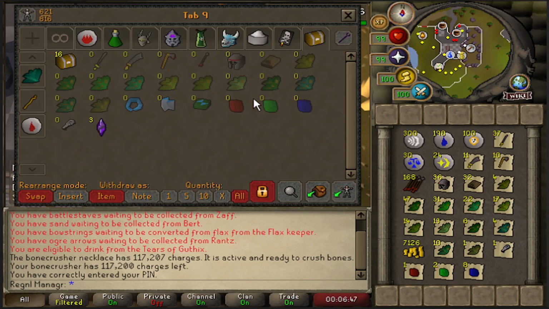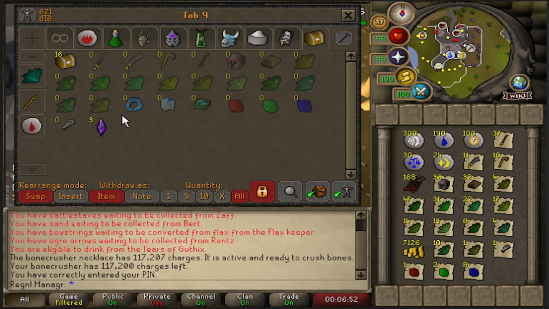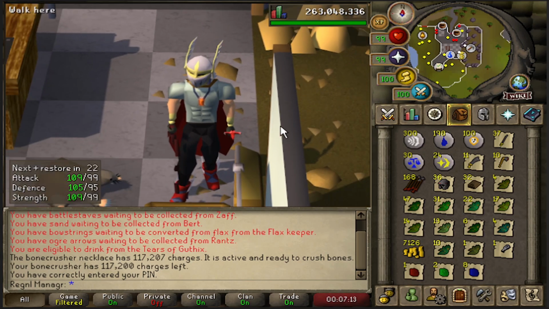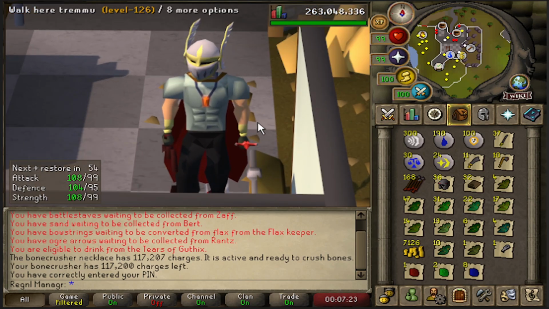Since we were killing them in the Kourend dungeon, we did manage to get ourselves 3 ancient shards, which is 1,000 charges on my arc light, which is very nice, 16 beginner caskets, and we did finish off at least 1 full dark totem. I'm going to go ahead and sell all this loot off, put it into platinum tokens, or at least just take note of how much we made, and then I'm going to loot all of these beginner caskets as well as do a Skotizo kill that we got, do those clues, and I'm going to include all that loot in as well because it's the spooky season, and you know what? I'm just feeling a little extra spooky today.